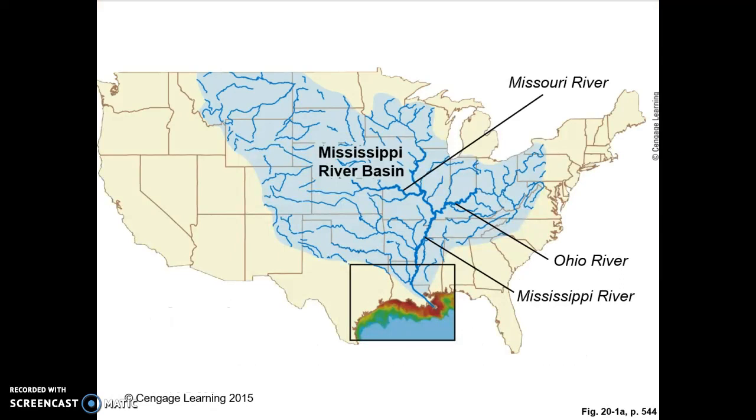The Mississippi River Basin takes up much of the continental United States, going all the way up into the upper plains, through the Great Plains, much of the Great Lakes region, the Ohio River Valley, etc. And all of those nutrients from our nation's farms end up in the Mississippi River and then exit into the Gulf of Mexico just past New Orleans. And so with all of those nutrients, you get these algal blooms.